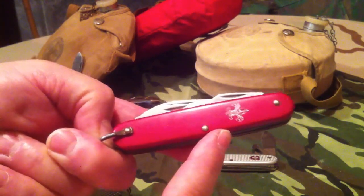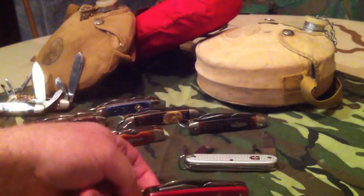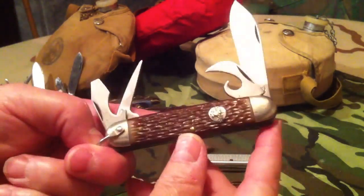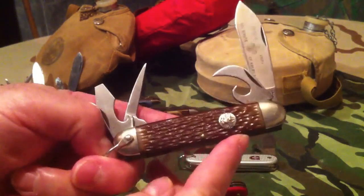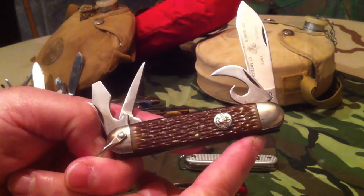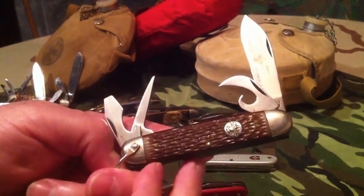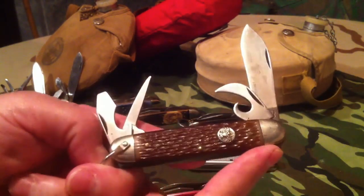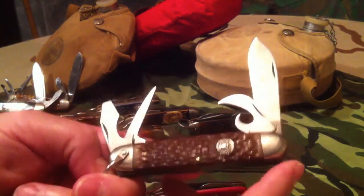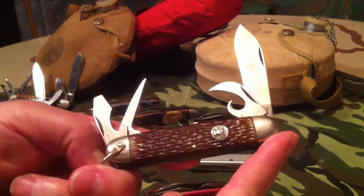So if it's got plastic or metal handles that go from end to end, it's referred to as a utility knife. But if it has bolsters and something that looks like stag or bone, regardless of if it's plastic or Delrin or whatever, it's usually referred to as a camp knife. You will also sometimes see bolsterless patterns that have stag from end to end, and those will usually also be referred to as a camp knife.